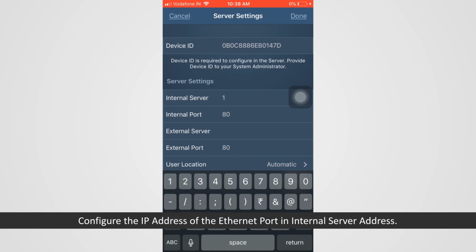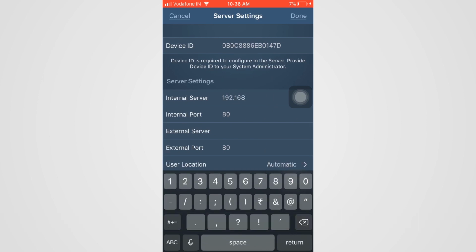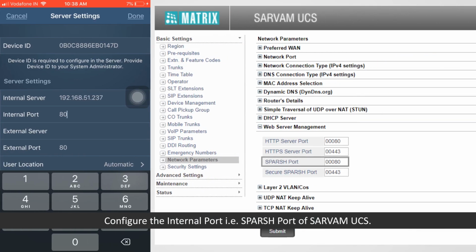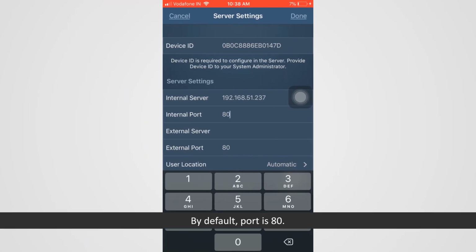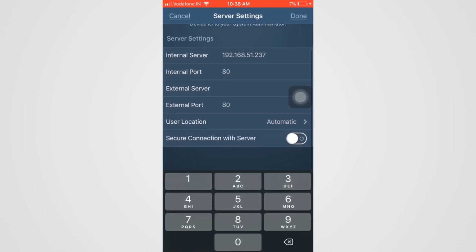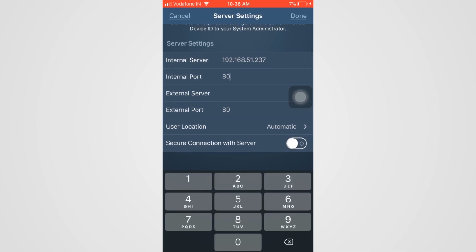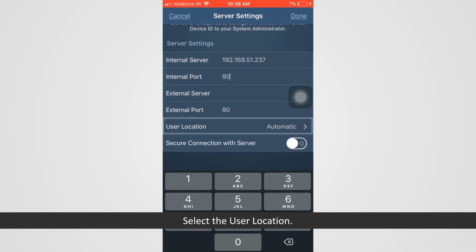Configure the IP address of the Ethernet port and internal server address. Configure the internal port, that is sparse port of SARVAM UCS. By default, the port is 80. Select the user location.